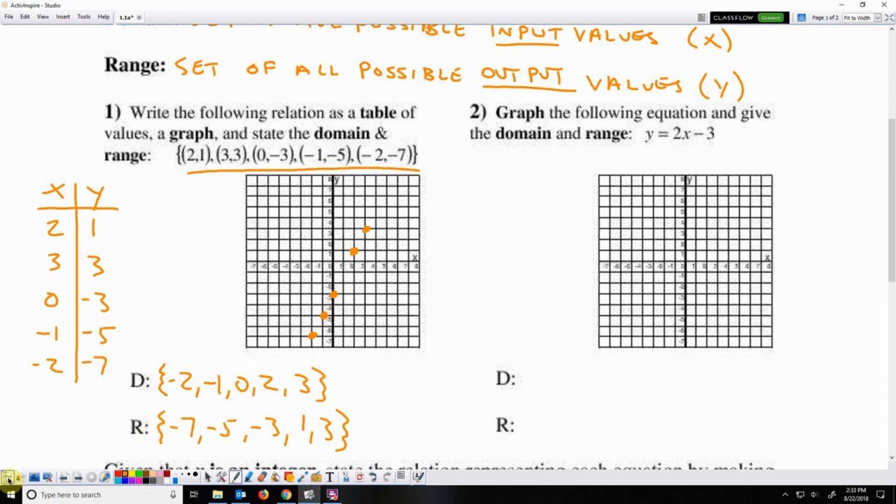Now before we move on, I want to consider whether or not this is a function. And this one is a function because no x value is repeated with a new y value. And another thing to think of is what's called the vertical line test. There's no place on this graph where I could draw a vertical line and actually touch two different points. So this is a function. So I'm going to make a note here by number 1. That one is a function.